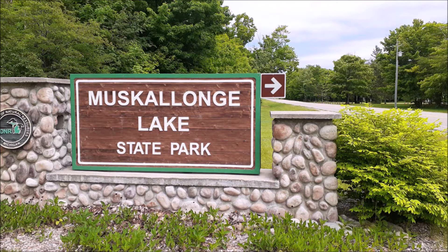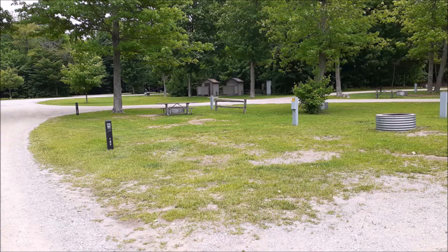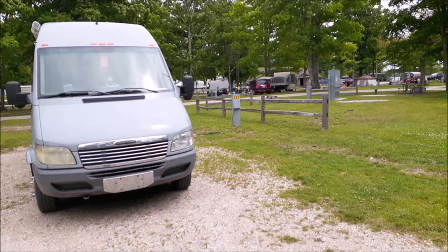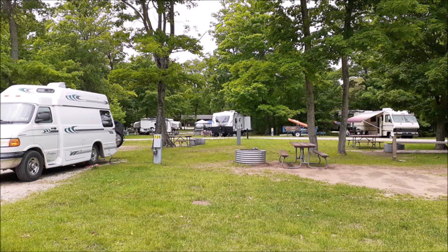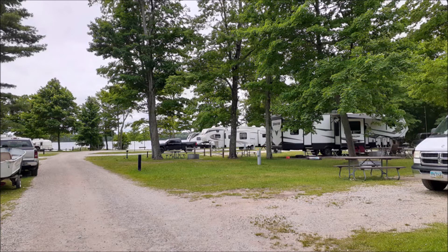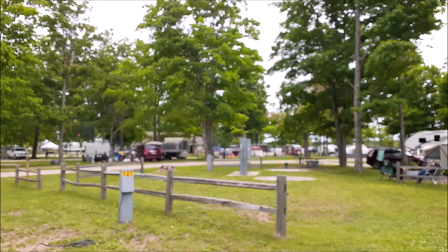Muscalonge — there are many different ways people pronounce it. Here's a map of the very large campground. The three loops on the right are in the woods and they're the nicer sites. Overall it's a pretty, huge campground with lots of spots, but the bigger loops are really packed in there. This is what you get sometimes when you want electricity.